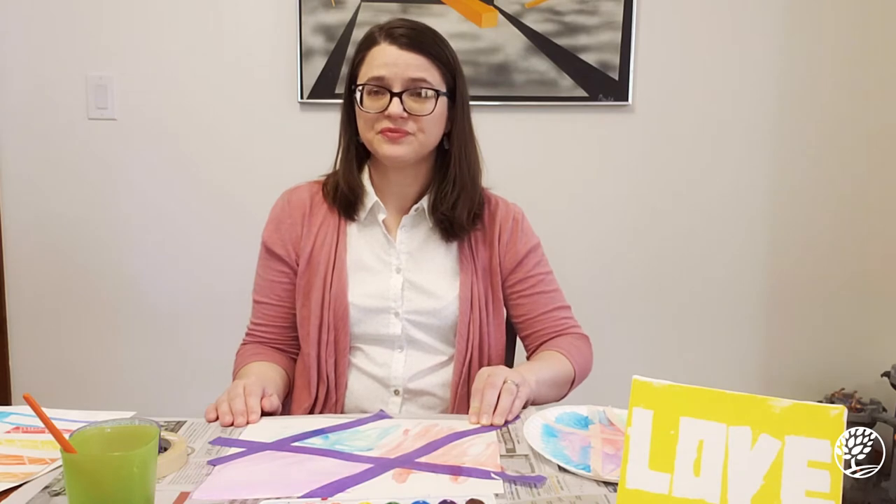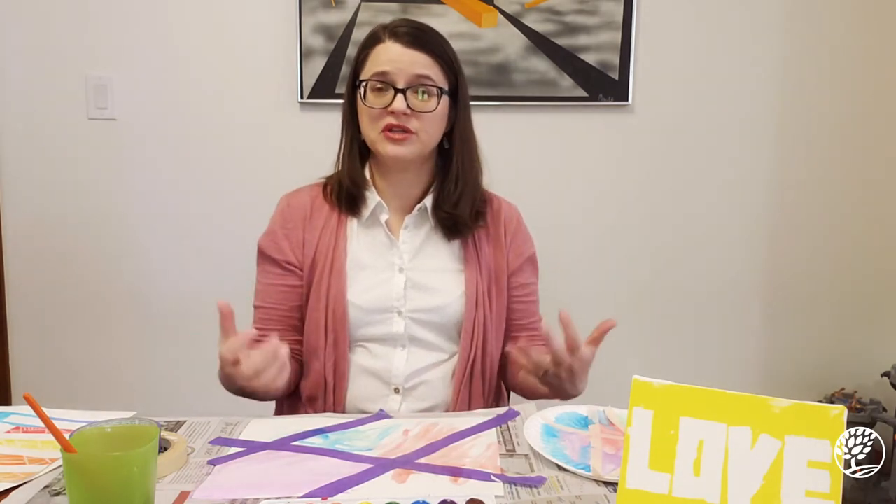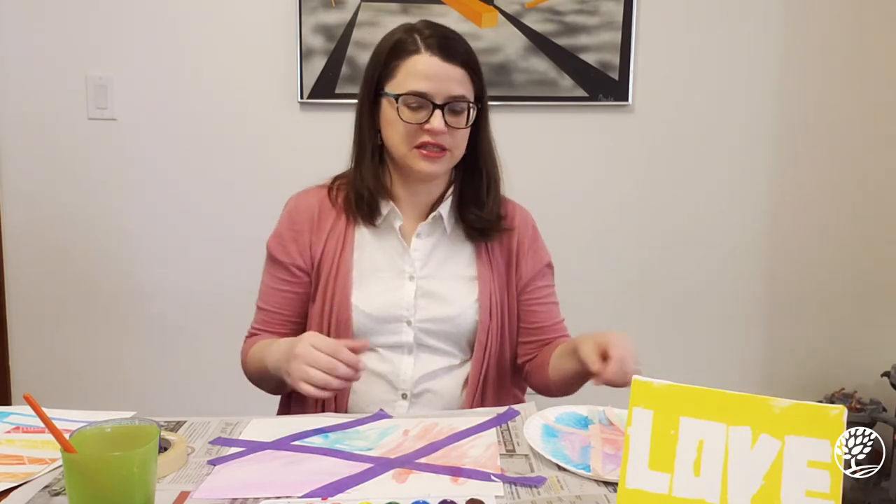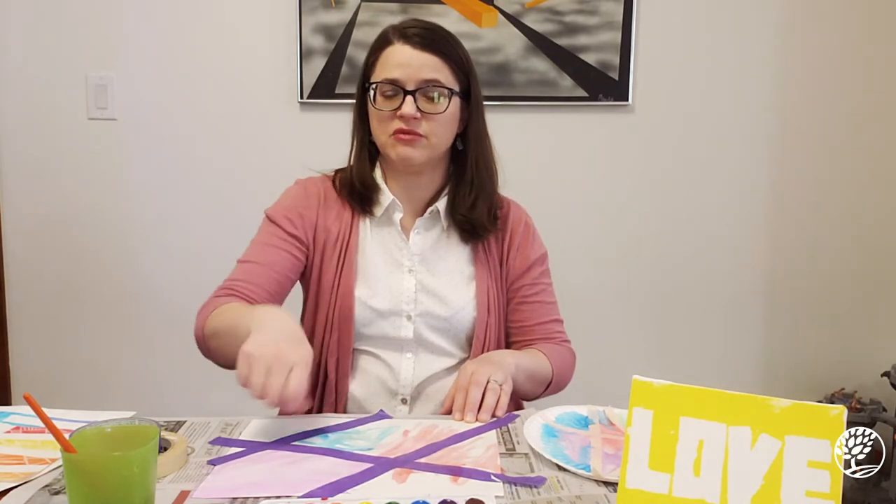When you're done, you need to let this dry fully before you take off the tape. When you take off the tape you'll see that final reveal, which is really exciting. Definitely let your preschooler be part of that process. It's especially neat if you're using a different color paper — like black paper with acrylics — and then you rip the tape off at the end to get those beautiful black lines behind the colors.